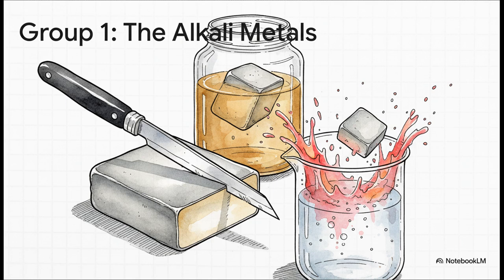These things are wild. They're metals that are so soft you can literally cut them with a knife. And they are so incredibly reactive that you have to store them under oil just to stop them from freaking out and reacting with the air. And the further you go down the column, the crazier they get.